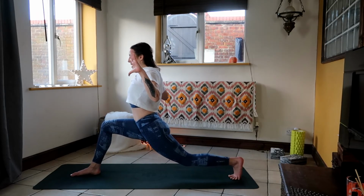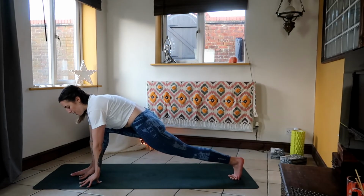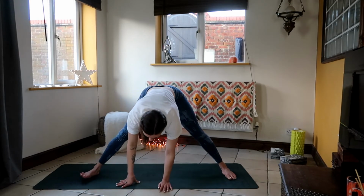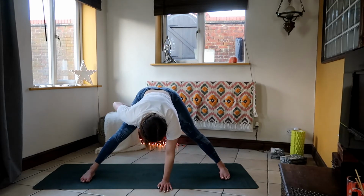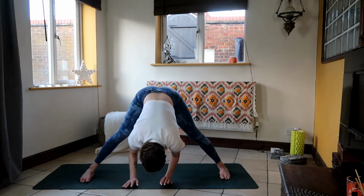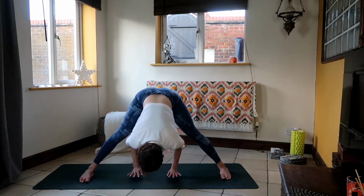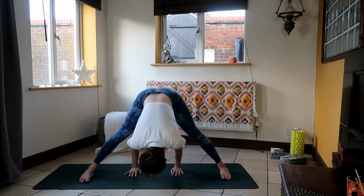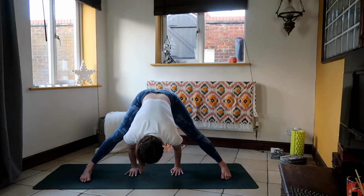Taking the hands down onto your mat. Walk both hands to the inside edge of your right foot, grounding your left heel, and then walking the hands to the center. So now just pivoting that right heel so both of the toes face forwards. And just relaxing into a nice wide leg forward fold. Arms can either be out long or they can be in line with the heels. Keep on keeping the lower body super active and engaged. So squeezing the thighs towards each other, pressing into the outside edge of both of the feet.